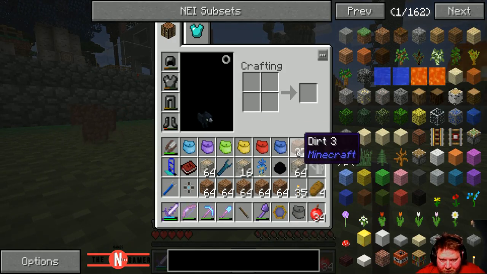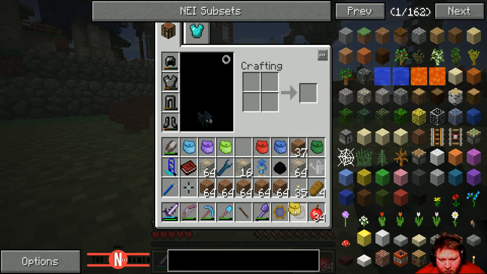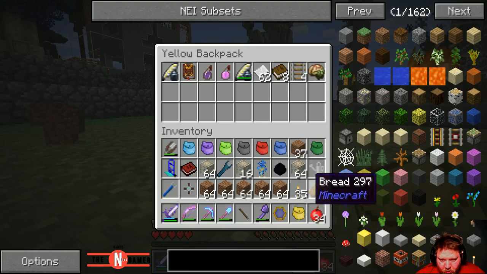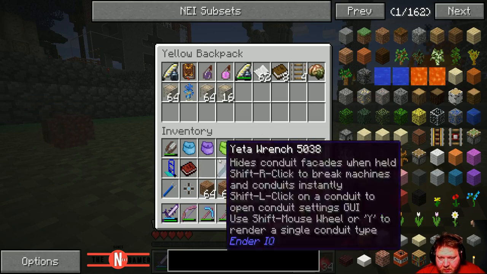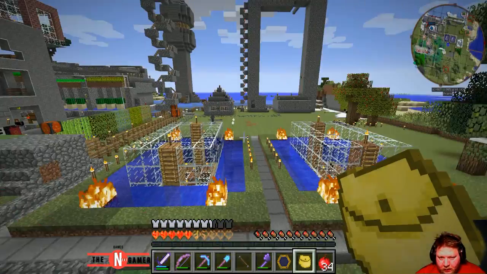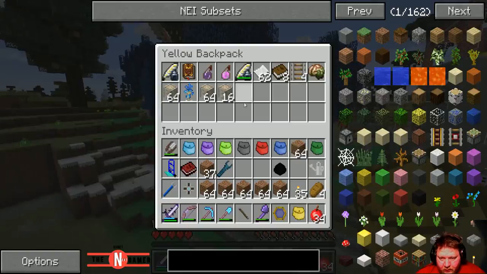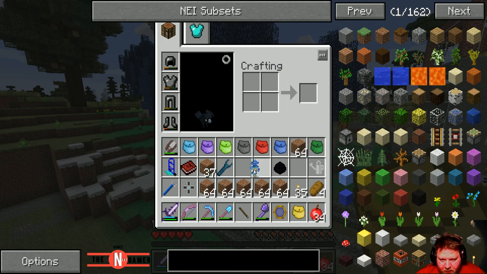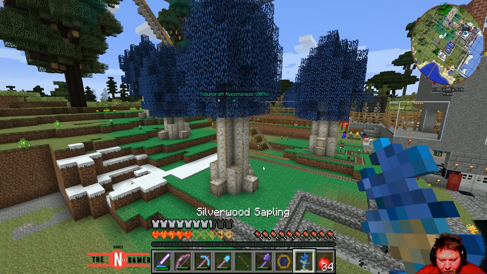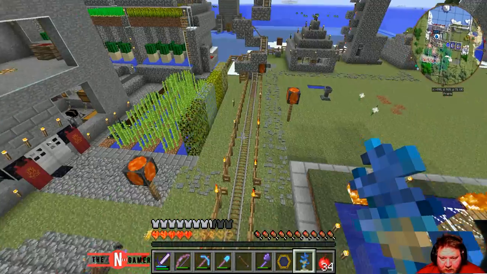Okay, in the black bag we are just gonna store... We can't store anything. Then we're gonna go in the yellow bag and store the magical items. There we go. Okay, actually we're gonna take the tree out and we're gonna plant it. Where are we gonna plant it?